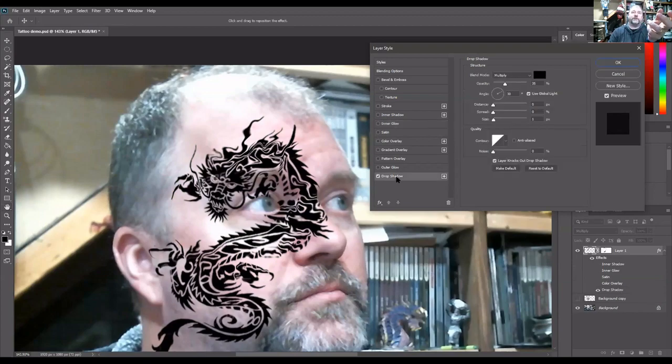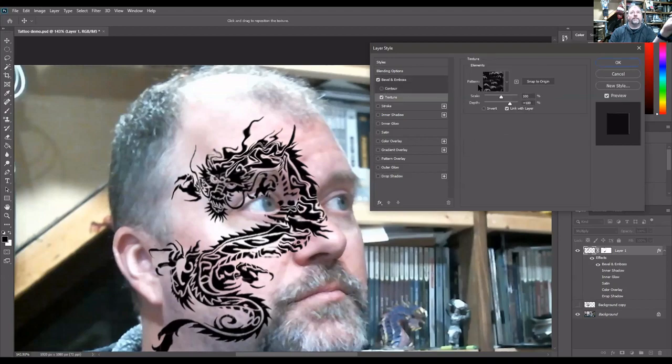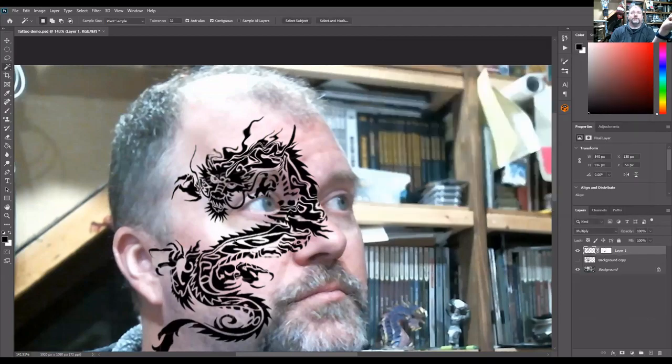And definitely don't want to do a drop shadow. Though I will say there are some tattoos out there that are doing shading now. But you can play around with some of these guys. See what happens if I turn on contour edges. See what happens if I pick a texture and apply that to it. So you can play around if you want to switch this way.